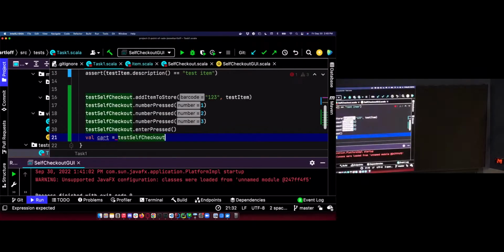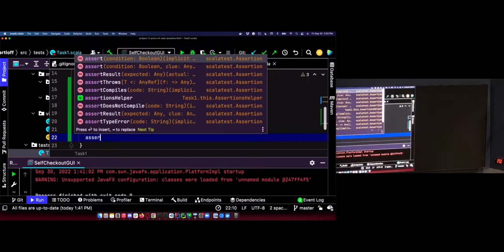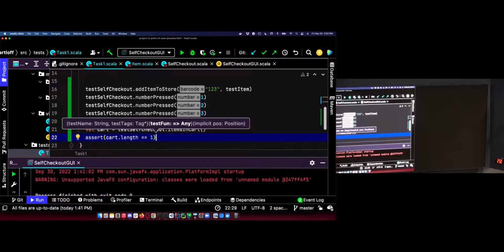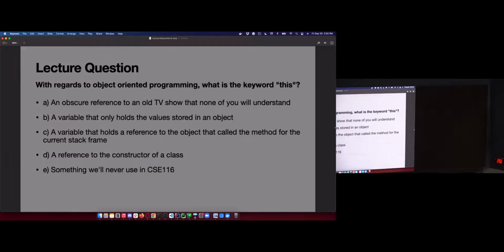Cart equals access the cart. I don't have time to type the whole thing up, but importantly, check the cart. Make sure the appropriate number of items exist in the cart first, and then check if each item is what you expect. I would assert cart dot length equals 1. Make sure you're doing that first. Some of my incorrect solutions won't return the appropriate number of items in the cart. It might return an empty cart. If you're trying to access the first element of an empty cart, you get errors in your tests, things break, and it's no fun. So make sure you're checking the size of your cart first. Those are the hints I wanted to make sure I got out there.